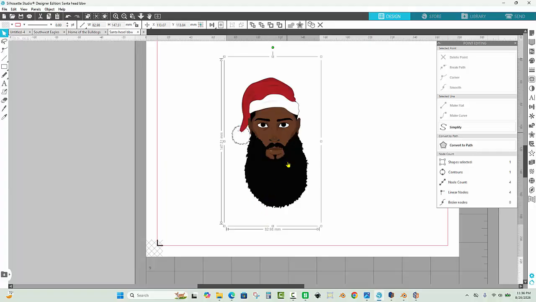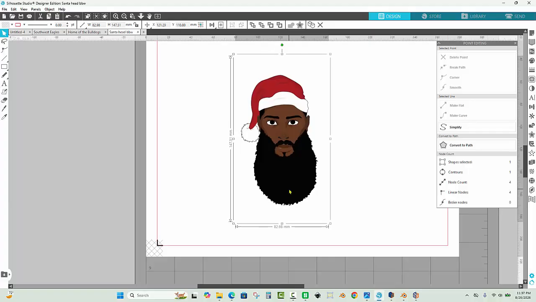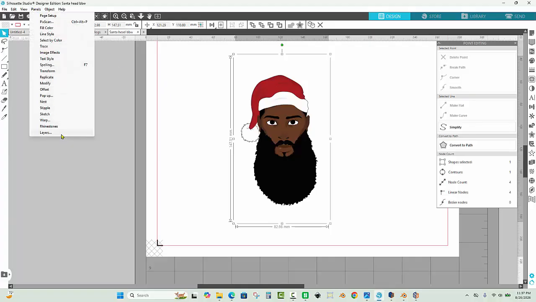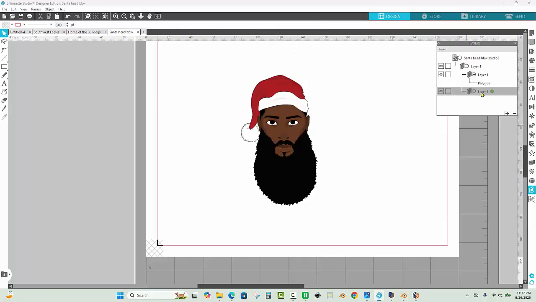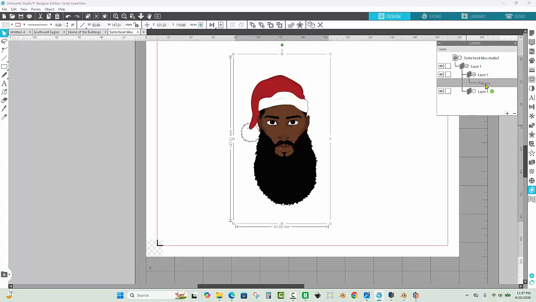So what it appears as though happened is that we imported an image, whether it be a PNG file or JPEG file or something. But if we go over here to panels and look at our layers, it tells a bit more of the story here. You can see we have an empty layer that has nothing in it. And then we kind of have a layer within a layer. And then you could see we have this, it says polygon, but this is not a cuttable file.